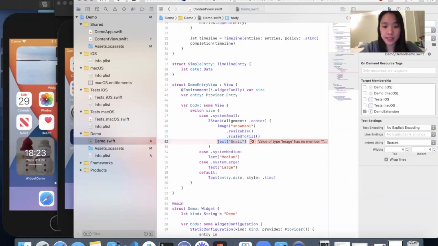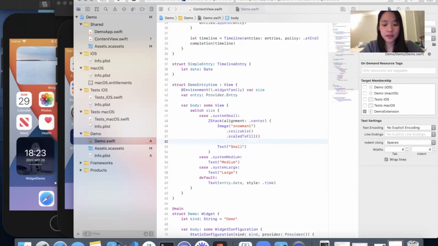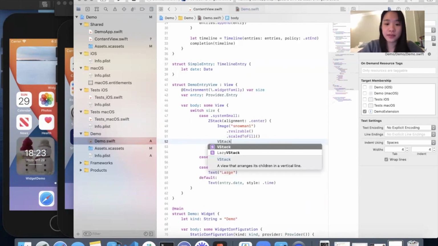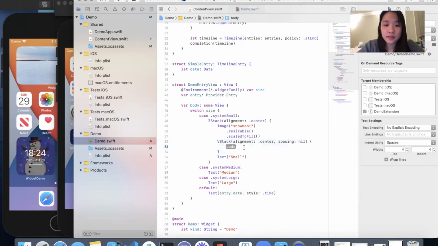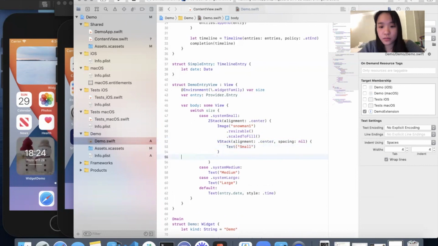And then we'll see that the text we want is going to be aligned vertically, but we also want it to overlay on top of the image. So we can add a VStack within, align them by center, and add the text here.